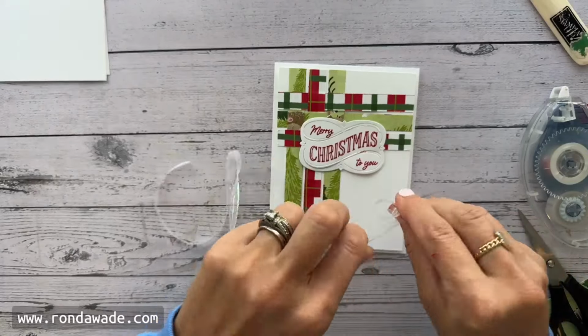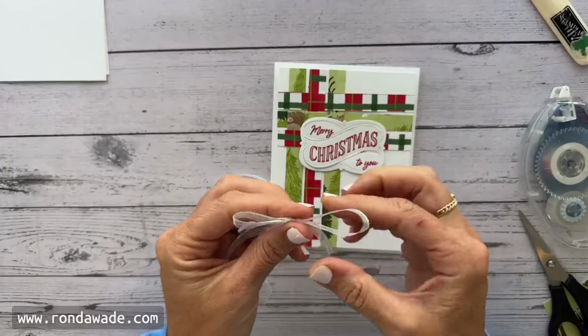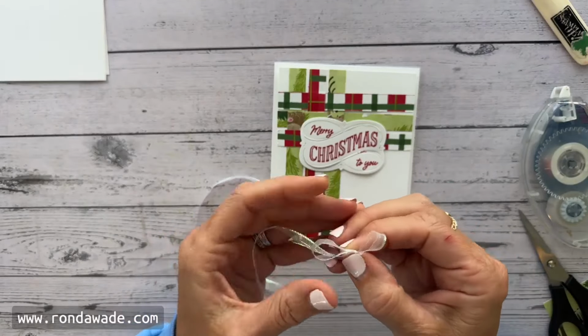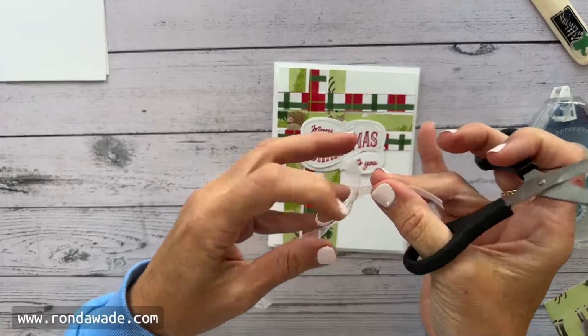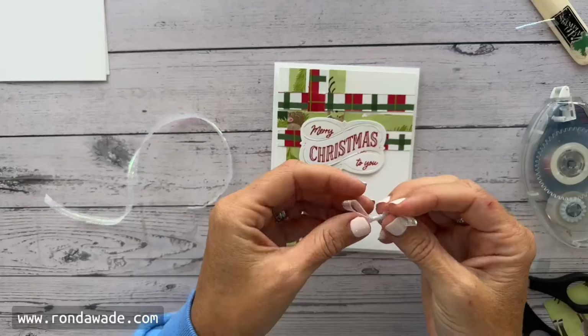All right, so this one, I cut the ribbon in half because I just wanted a much smaller bow. Also, because I was running out of it last night when I was designing these. I was like, whoa, I'm gonna run out before I get to the end. Okay, so you're gonna need every last drop of it.